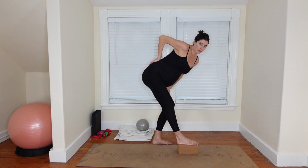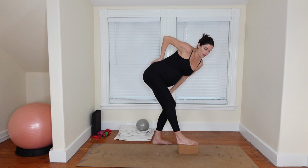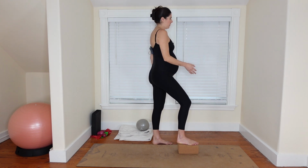If you're gonna rest your hands on a thigh, rest it on the left thigh, the bent knee, not the straight leg, okay? That'll put pressure on the knee. We don't want that. Do same thing other side in 3, 2, and 1. Bring it up.